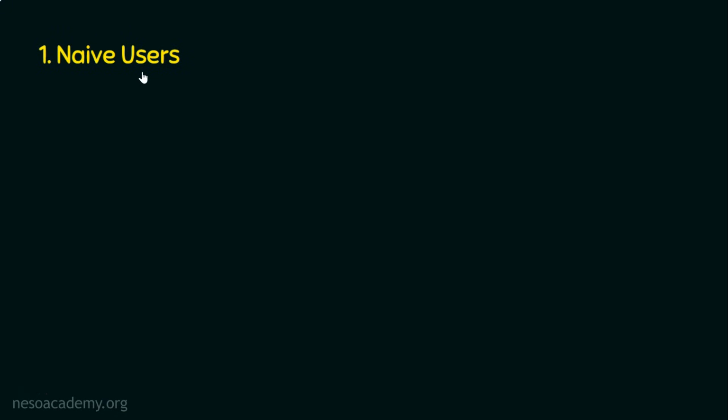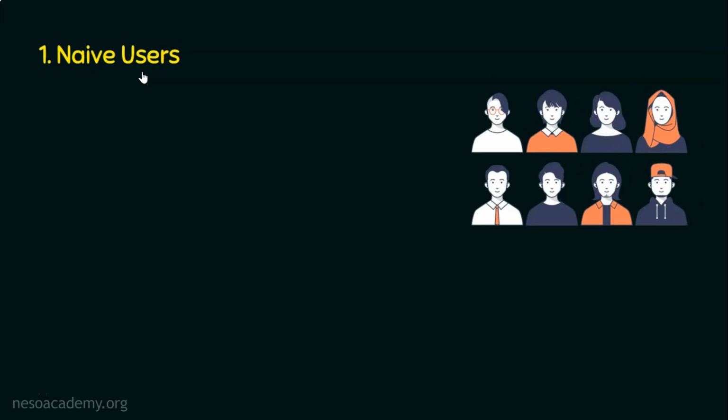As the name itself says, they are naive. What do we mean by naive? It means the users have no knowledge about the databases, but they frequently work on the system. You may be wondering, how is that possible? When the users have no knowledge about the database, how can they work with the system? Yes, they can. Let's take an example.